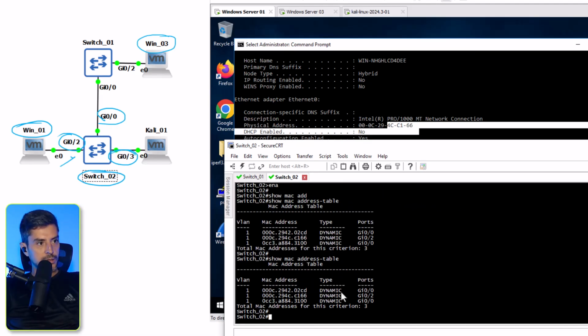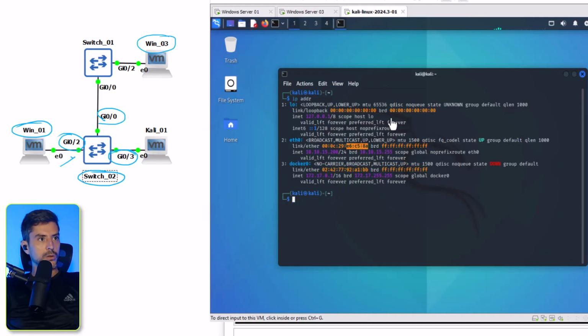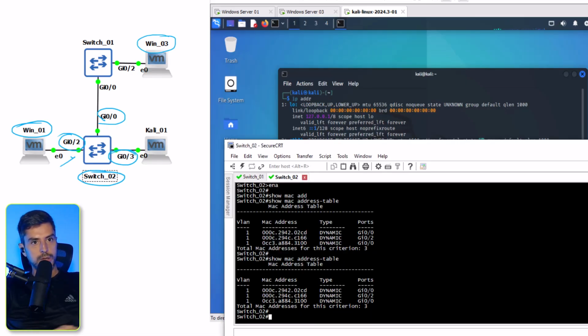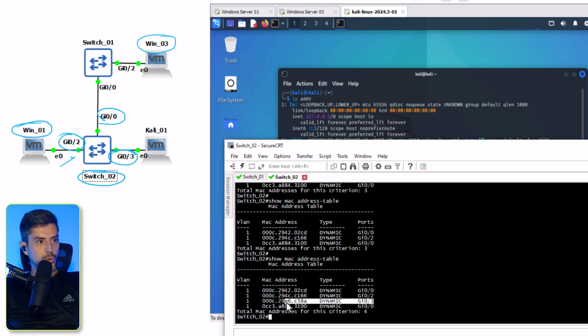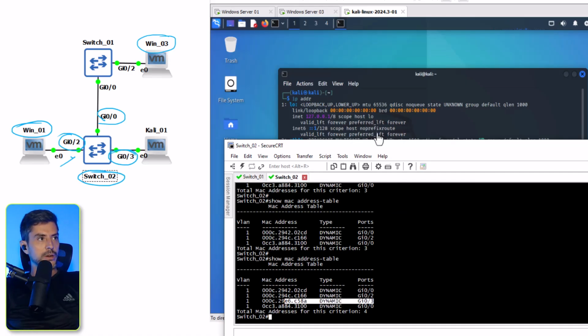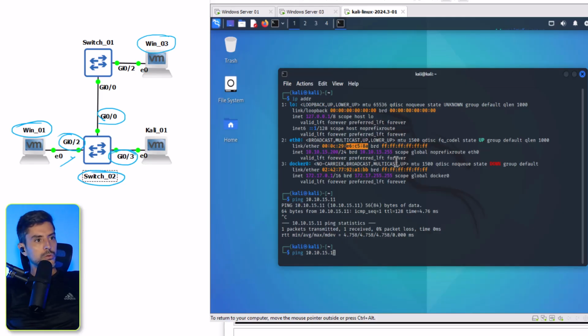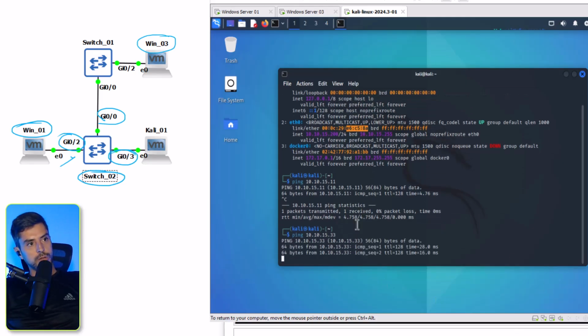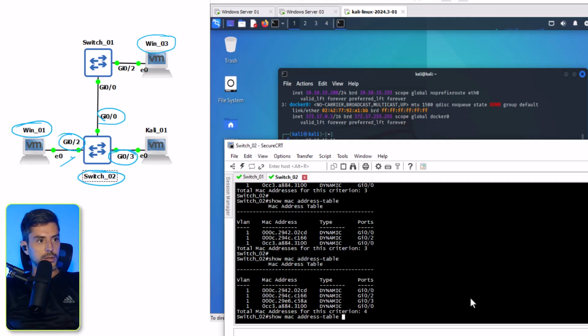And let's see where is the Kali Linux entry. I don't see it. Let me generate some traffic. Let me run it again. Okay, I see it through port gigabit 03. So that's the way it's supposed to be. Okay, so let me generate traffic also through Windows Server 3.